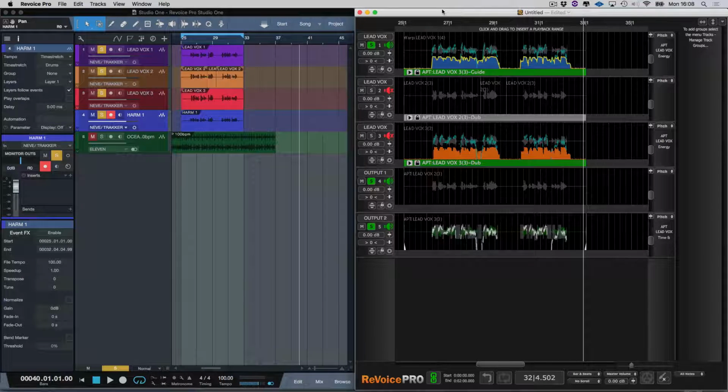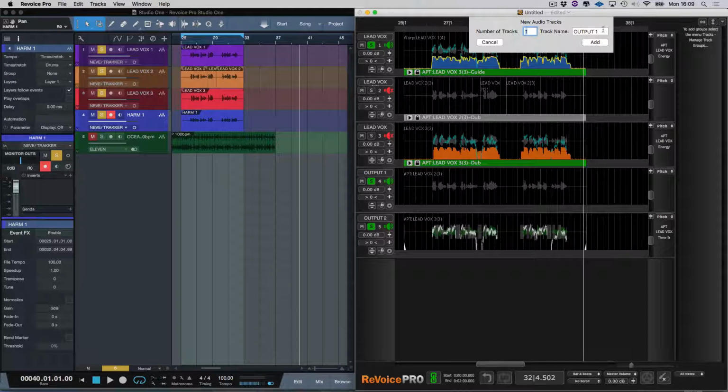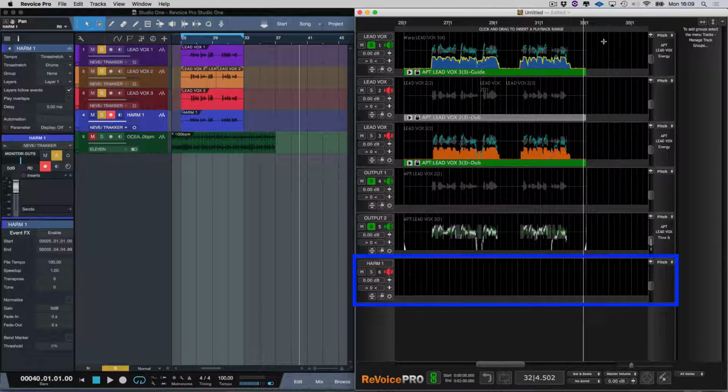So now I'm going to create a stereo harmony from a mono harmony that I have here in Studio One. So let's create a new track. And I'm going to call this Harm 1. I'm also going to create an output track, and I'm going to call this Out 3.